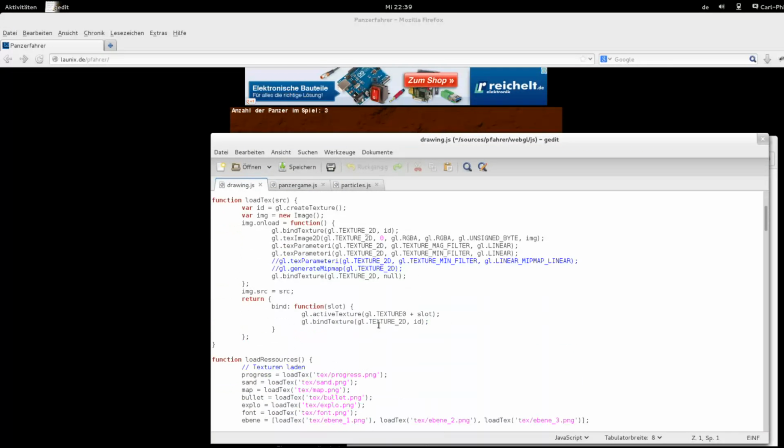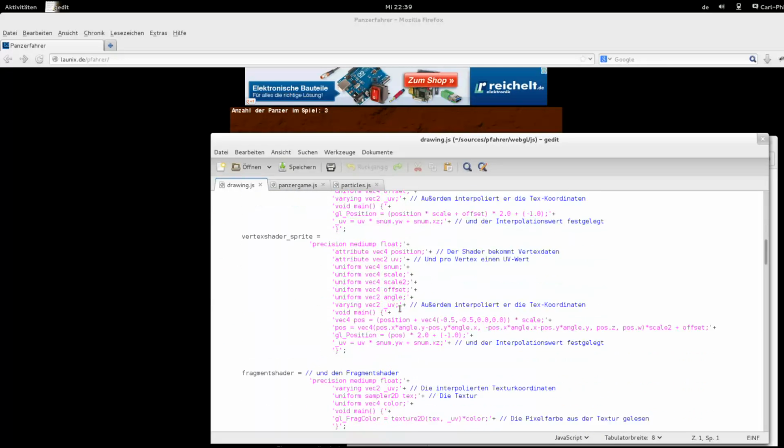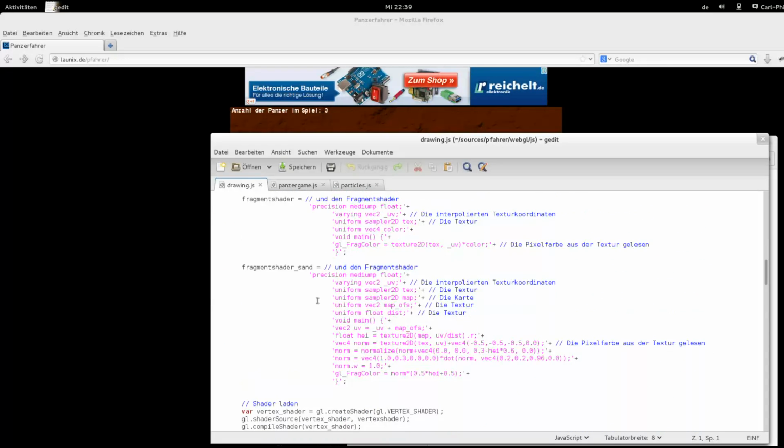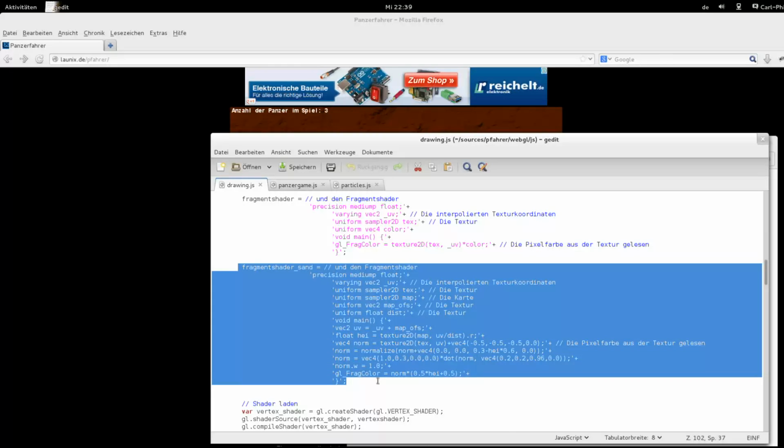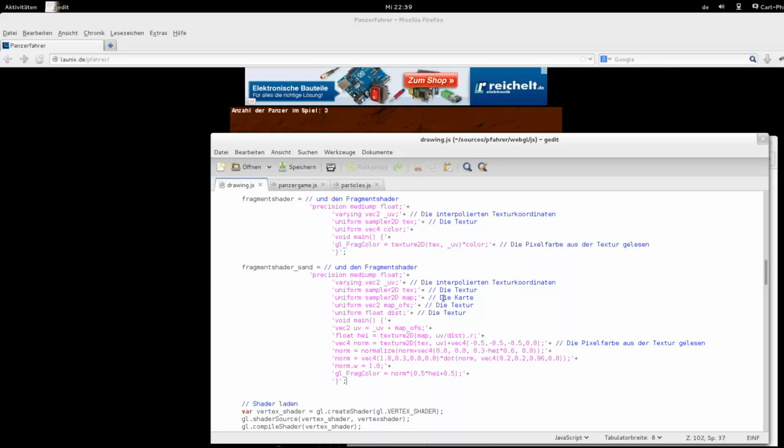I have a shader, the fragment shader sand. I have the texture of the normal map, the texture of the big map, and the texture coordinates of the normal map and the big map.